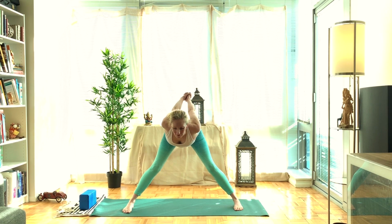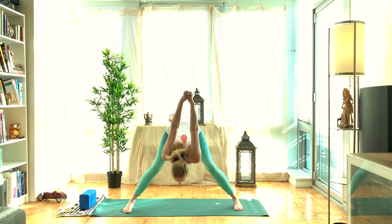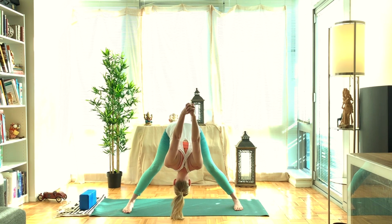Turn the toes in towards each other ever so slightly. Bring the palms to touch and interlace the fingers behind your back. And then hinge at the waist, letting the hands fall overhead, giving a deep shoulder stretch here.